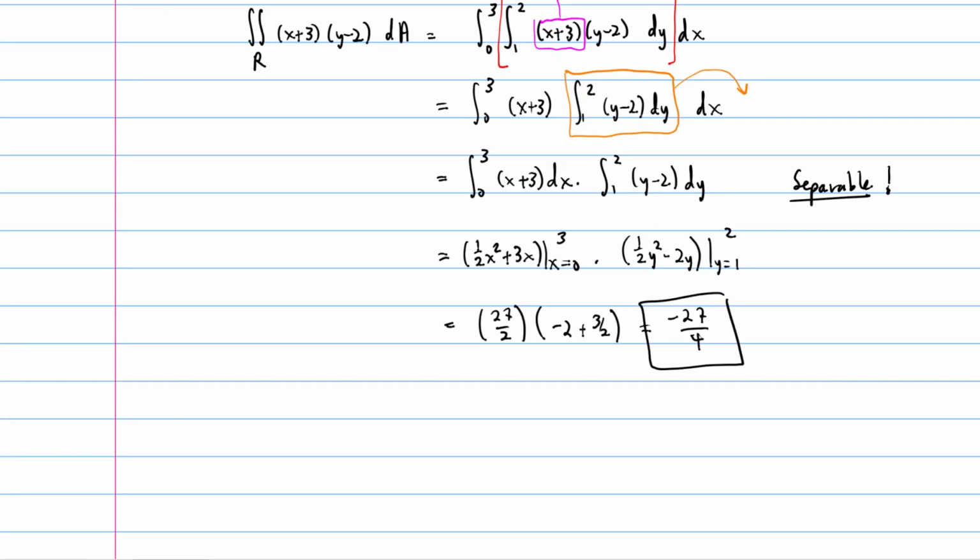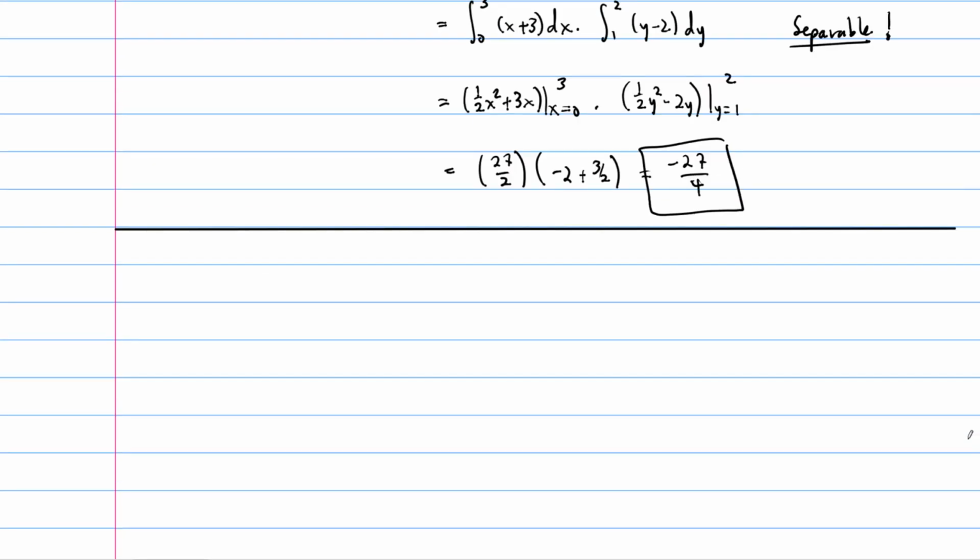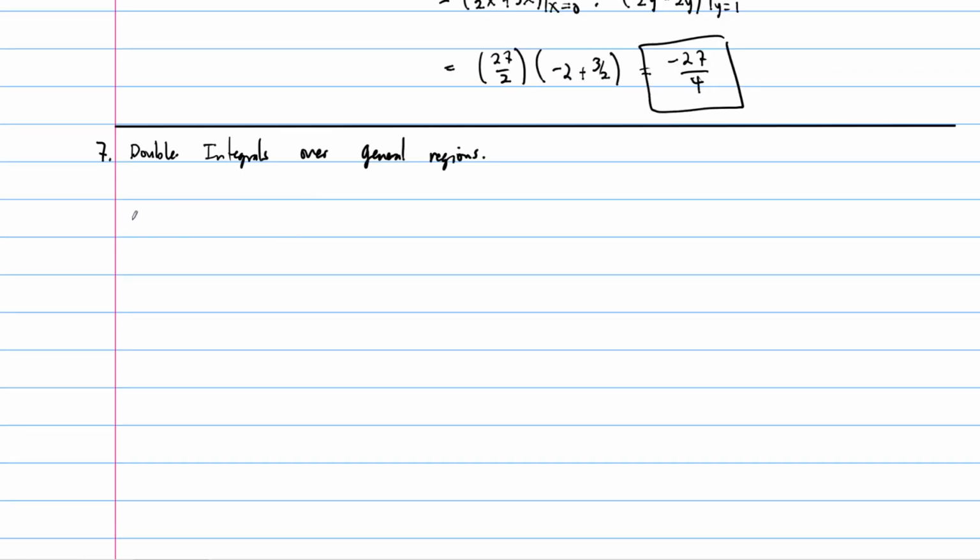All right, so the last thing that we'd like to do in this lecture is talk about how to deal with regions that are not rectangles. Let's call this double integrals over general regions, but really they're not going to be as general as you think here. The idea is that we are going to break this up into two types: type 1 integrals and type 2 integrals, just to be able to compute them. When I say general, I just mean more general than a rectangle.